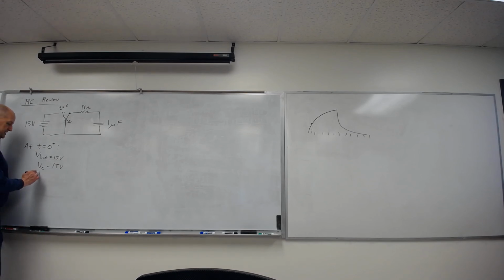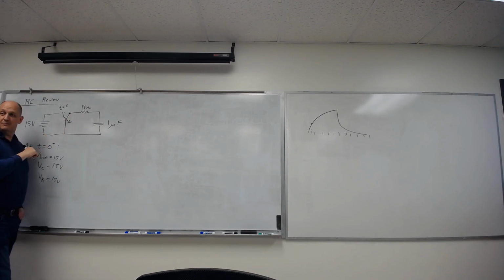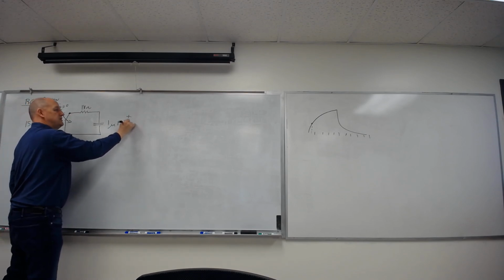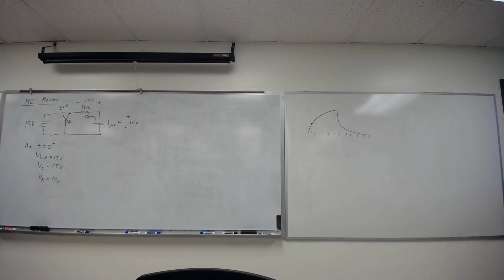So what's the voltage across the resistor then? 0. No, 15, because this is a complete circuit now. So if that's 15, resistors can change voltage immediately. So right now, when we do this, that's 15 volts, it's been fully charged. So I'll start pushing a current that way. The resistor voltage was 0 before this touched. As soon as this touches, then instantly there's voltage across the resistor. That's a complete circuit. Now the supply is what's sitting across the capacitor.